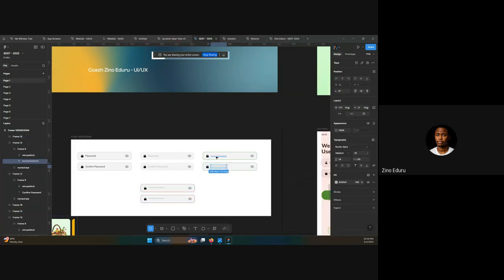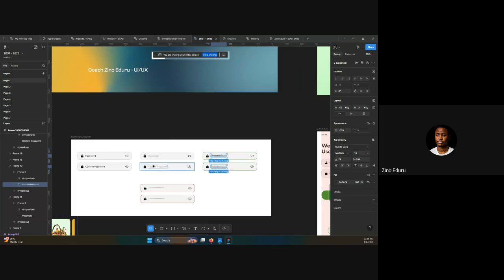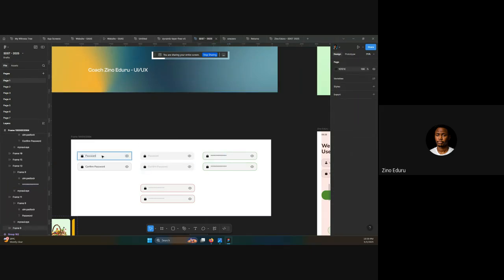So now we'll say this one is the normal stage. This one is the active stage. This one is the succeed stage, or success. And then we have the error stage. So that means we know the use of the stroke for this section here.